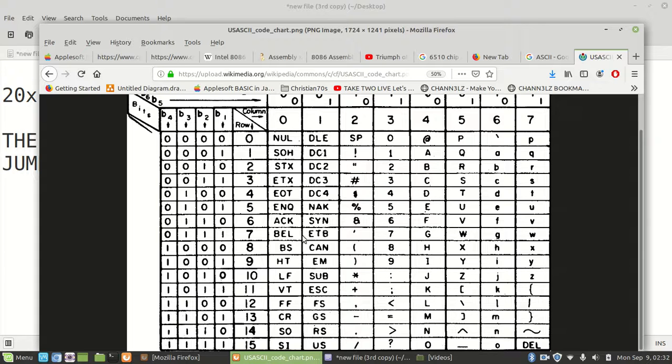The delete operation was with all bits on, so there's the delete. And the reason why the delete is all bits on is because they used paper tape, and to erase a character in paper tape was to pop out all of the holes in the paper tape, and that was a delete. And so that's deletes down there. And so that's the beauty of the ASCII character table.